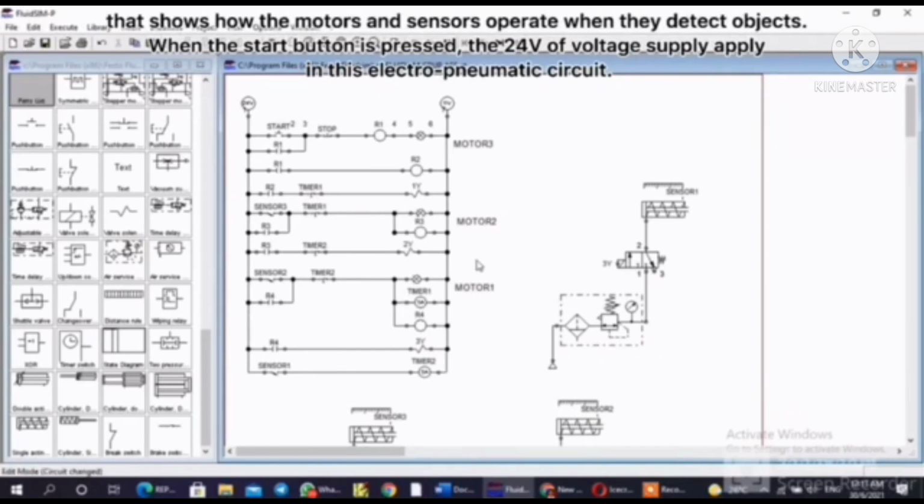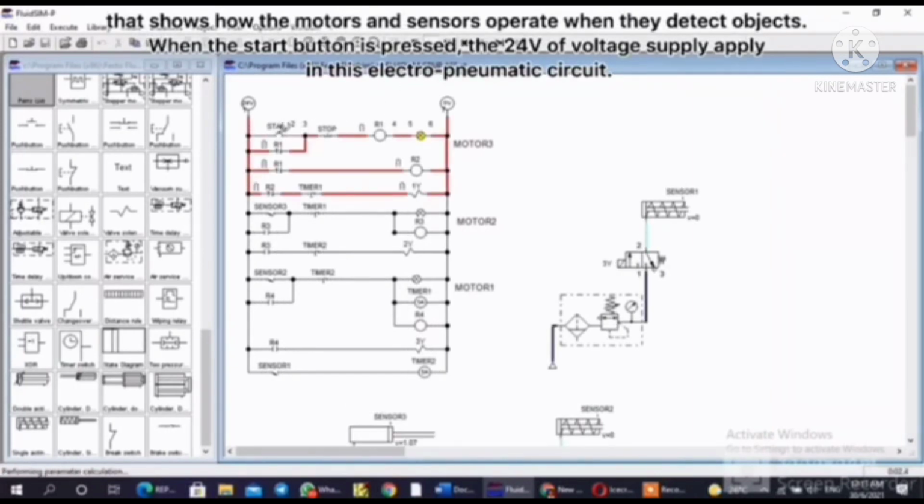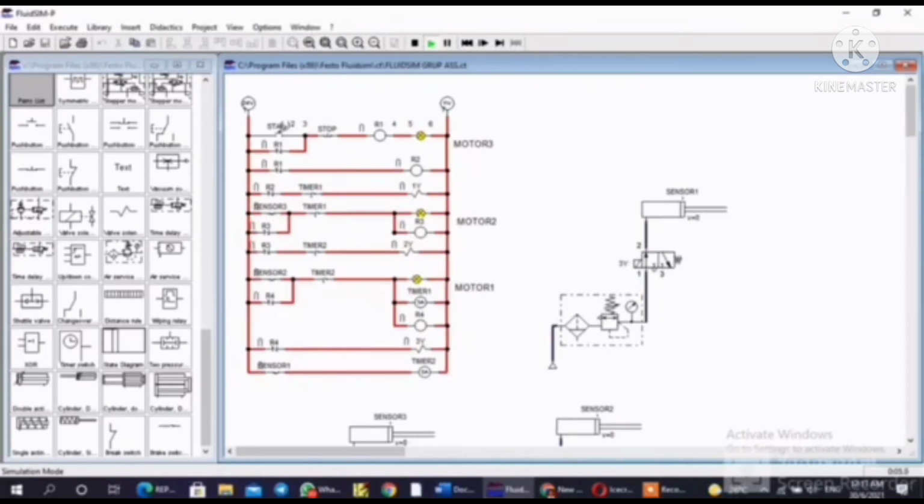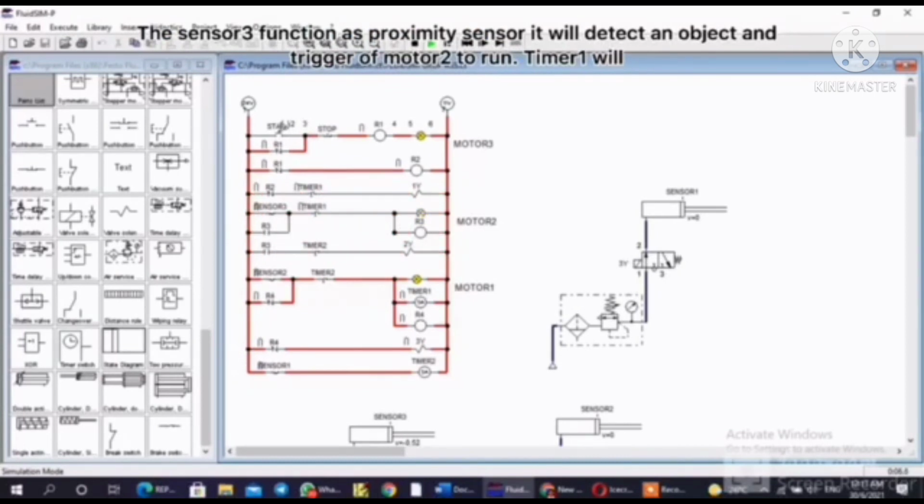When the start button is pressed, the 24 volt voltage supply is applied in this circuit. Sensor 3 functions as a proximity sensor.